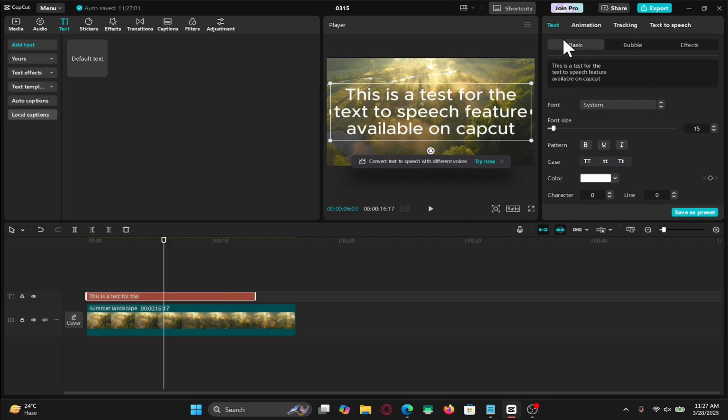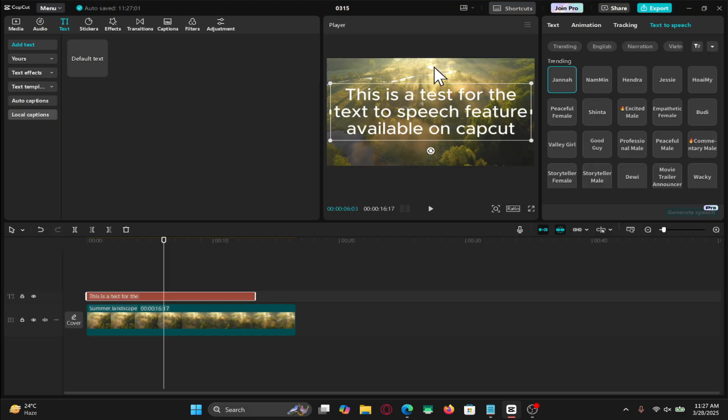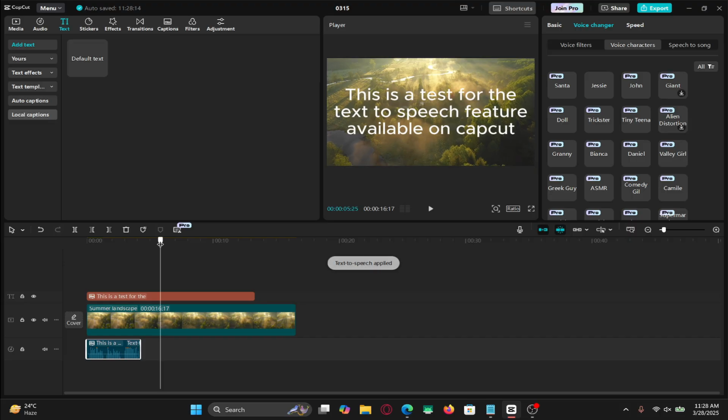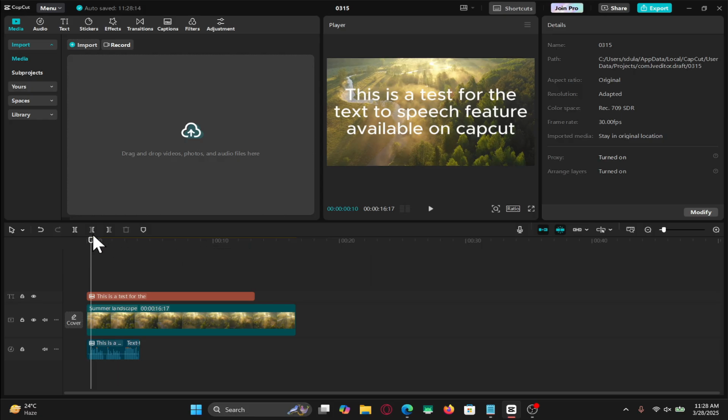Once it is selected, look at the top right corner and you will see the text-to-speech option. Go ahead and click on it. And this will now give you various different styles that you can use in order to generate text-to-speech. Just choose whichever style that you wish, and then click on the Generate Speech option. You should also note that this is only available within the Pro version. After clicking on the Generate option, this will generate your script, and an audio file will also be created from your text. And now you can check the preview and see how it sounds by clicking on the play button.